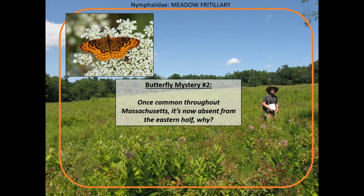a mystery. And that is, if you go to iNaturalist and you look at recent observations of the meadow fritillary, what you'll see is that they're basically now absent from the eastern half of Massachusetts. And why is that? If you look at Samuel Scudder's data, his maps, you'll see that they were really throughout the state of Massachusetts, and now they're largely or effectively unknown from the eastern part of the state. I think the same also holds around New York City, where they used to be much more common than they are now. Now, violets still exist in those regions. What is it that has changed that has made this meadow fritillary, this species, so uncommon in those areas?